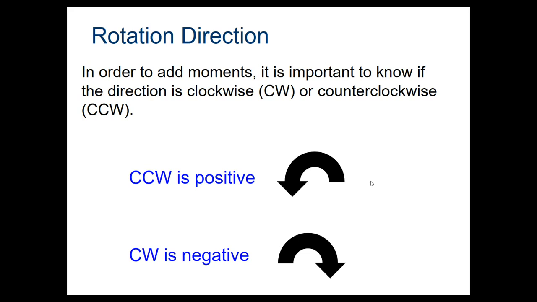You need to think about which way the motion is going to go. Is it going to go clockwise or counterclockwise? And we talked about the right-hand rule, which I'm not going to go over again. But realistically, just think about, if I were to actually rotate that thing, if that force was going to allow that to actually turn, which way would it go, clockwise or counterclockwise? And that's how you're going to determine whether it's a positive or negative value.